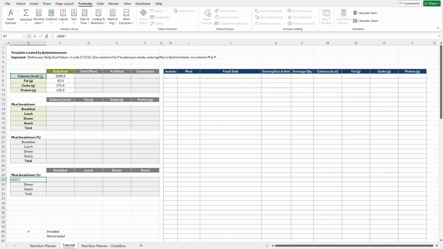By freezing, by the way, I just hit F4 on your keyboard, and that adds this $ sign before the letter that is the column and before the number, which is the row. That means that it doesn't matter if I copy this formula anywhere in the worksheet, it will always be B7 for the reference. So for example, here's B7, and I copy it here, it is B7 again.